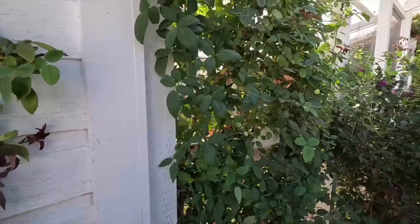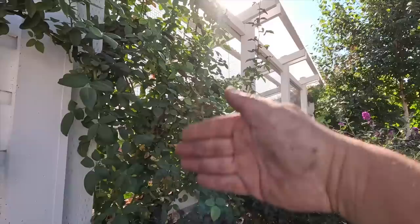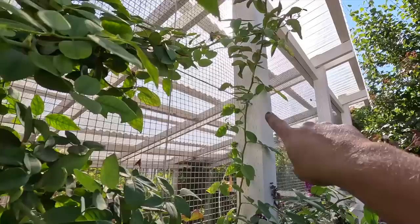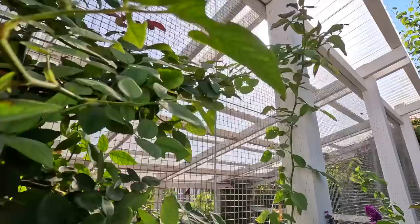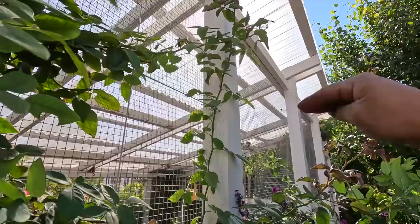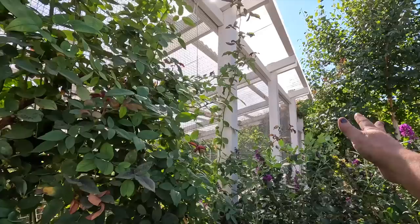And then over here, we ran a grid. So there's two vertical running and three horizontal running wire cables right here. So we just use those little hooks that have the screws on the end and made a grid out of the wire cable. So it is nice. You can tie off. I didn't tie these off, but you can also thread them behind and help guide them where you want to go. So I need to make another grid right here too, because Zephyrines, I think they grow like 20 to 25 feet long. So eventually we can have the front of this kind of covered with the roses, which will provide more shade for the chickens, which was the goal.